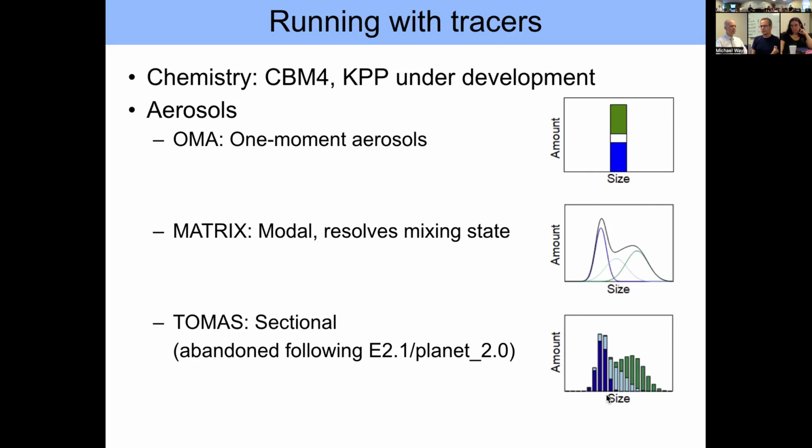It has 2 different ways to define aerosols. The OMA is saying that aerosols are fixed size and you only play with the amount. So the size of the particles is just a choice you make at the beginning. And the matrix resolves the aerosol microphysics. So you can calculate different log normal modes, and then the total aerosol size distribution is the sum of those log normal modes. You would use matrix if you want to simulate something that evolves quite a bit. If you don't know how it evolves, or if it does not evolve, then OMA is more than enough to use.